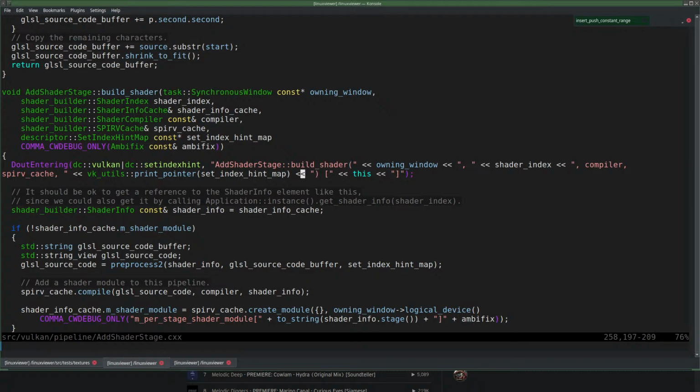Let's put the name after the shader index. I guess it has an accessor name.